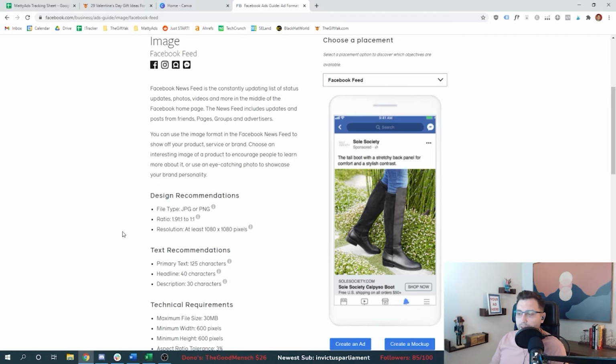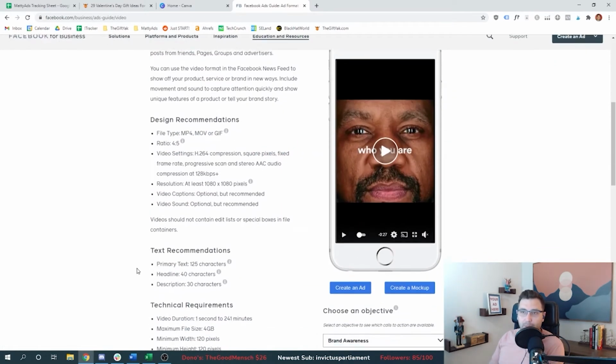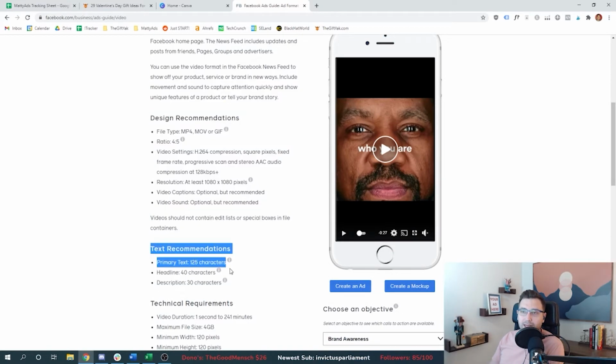We're going to want one portrait image that will fill up this whole screen for story formats. And then we'll also want one square format. Those are best practices in today's Facebook ads market. So we'll want to do square and portrait, and we'll want to make an image, and we'll also want to make a video. And then the other important step to remember are these text requirements.